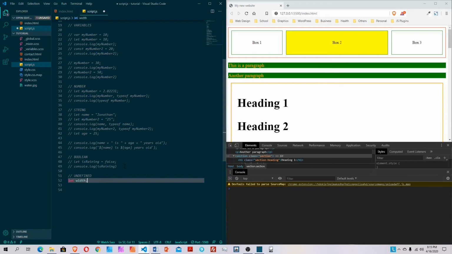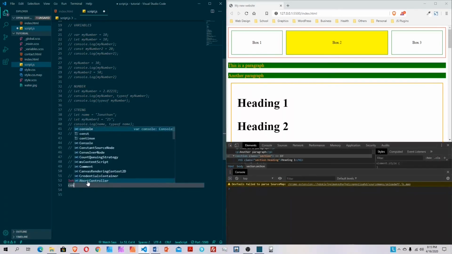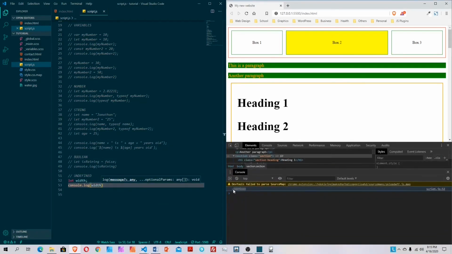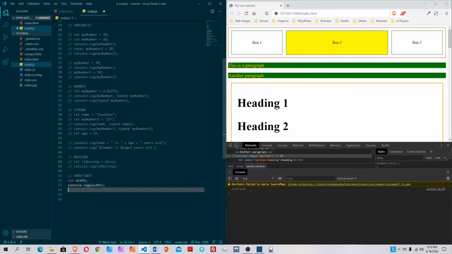Instead, we put a semicolon. The variable has been declared, but there's no value assigned to it. So let's console.log width, and as you can see right here, undefined. So now we can go back and give it a value.